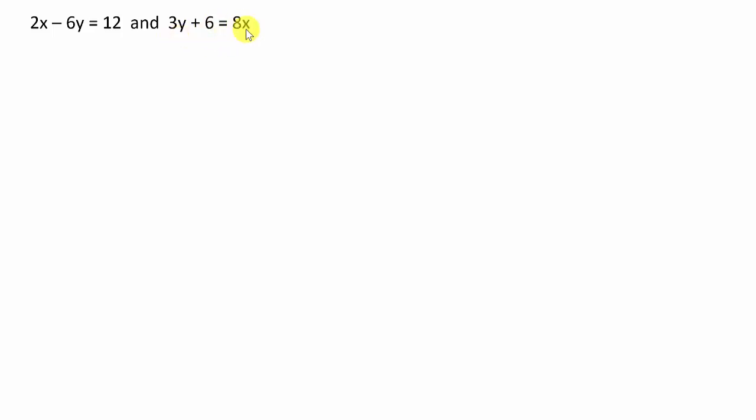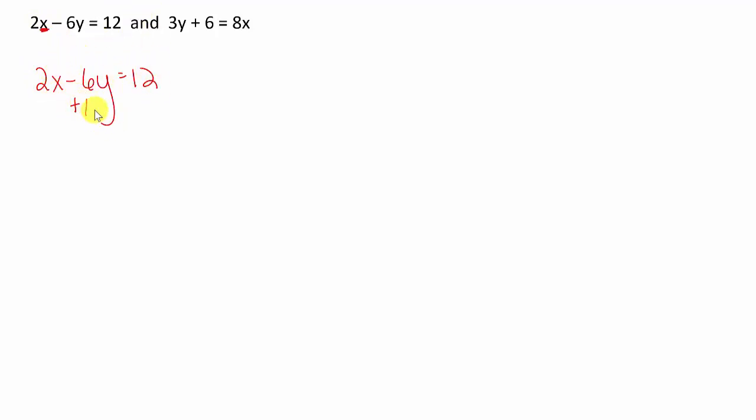For example, if I chose to get the x by itself, I would be dividing everything by 8. 3 divided by 8 and 6 divided by 8, those are going to give me fractions. And then I have to work with fractions. And that's okay, and a lot of times you're going to have to do that anyway. But let's see if there's another option. If I choose to get this x by itself, that means ultimately at some point I'm going to be dividing everything in this equation by 2. Well, 6 divided by 2 is a whole number, and 12 divided by 2 is a whole number. So we don't have to worry about the fractions here. So I'm going to use this equation, and I'm going to get x by itself.